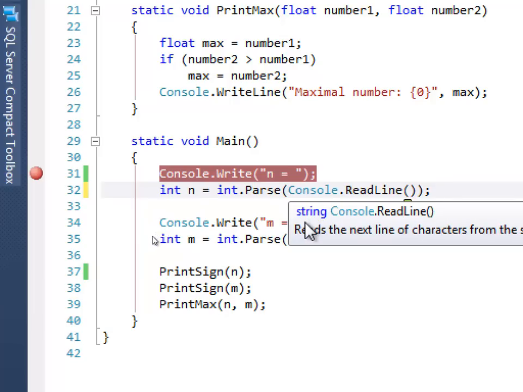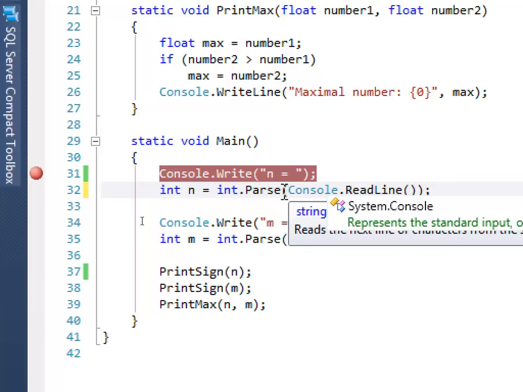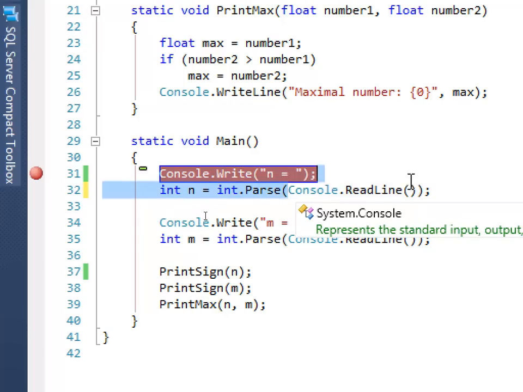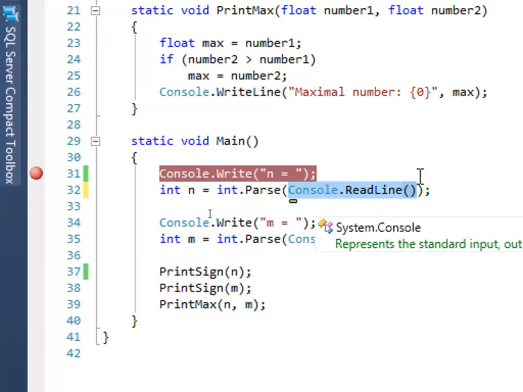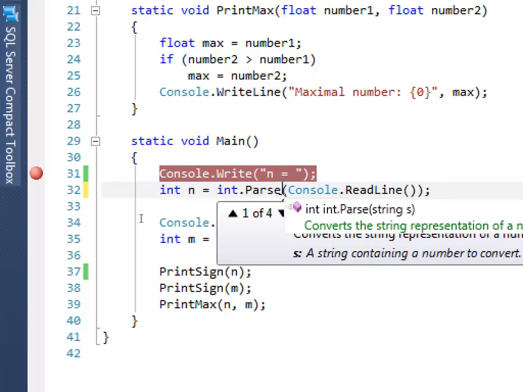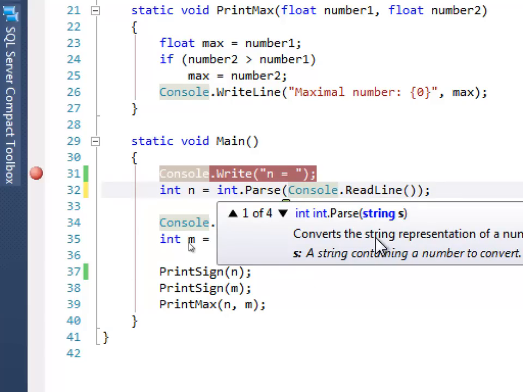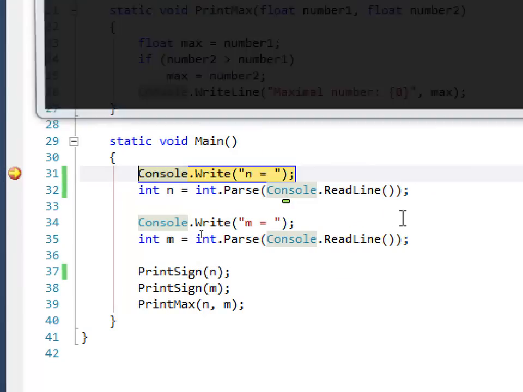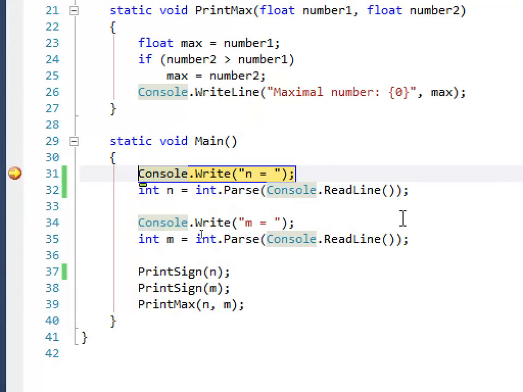We'll see return values very shortly, but we are actually taking this return value and already using it as an argument for the next method, which is Parse, which accepts in this case a string. Just to make sure that this structure is clear.